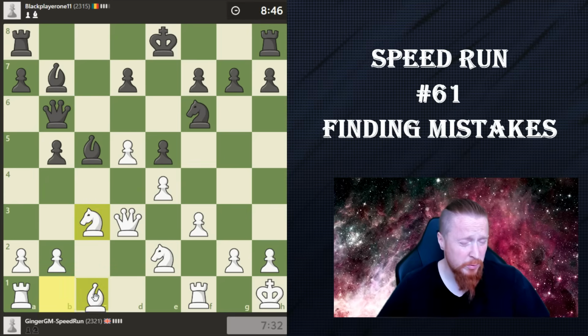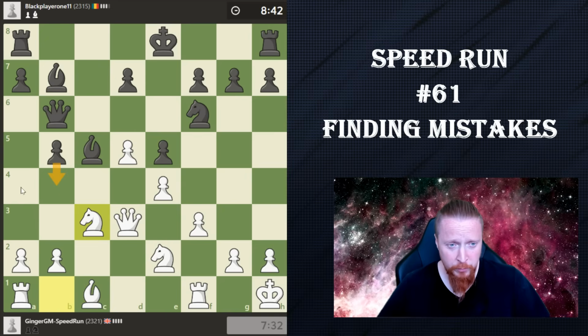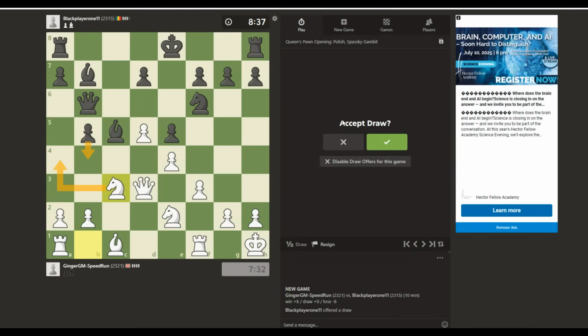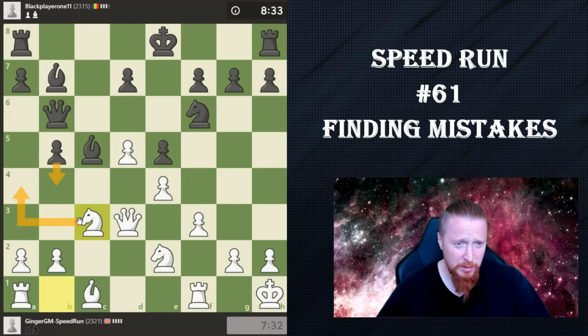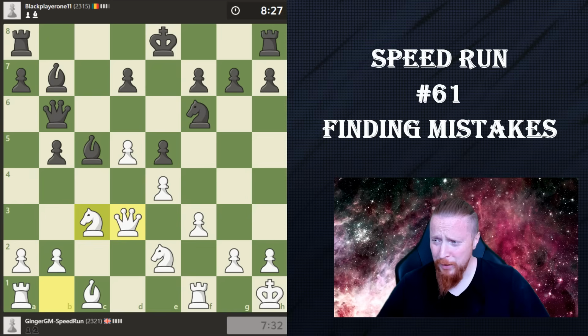Again, I haven't done anything special at all. I haven't really calculated so far. If this pawn moves, I move the knight here. My opponent, for some reason, is offering me a draw, which is a little bit sad. Maybe you can go bishop a6 here. Maybe that's a possibility. I don't know why he's offering me a draw.